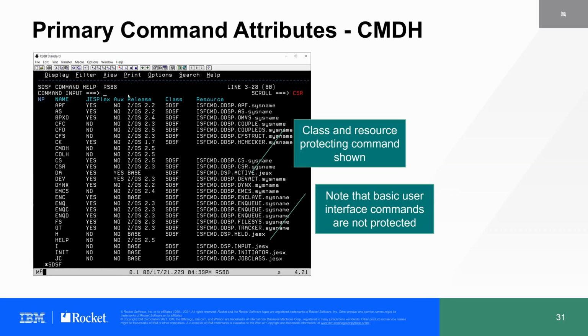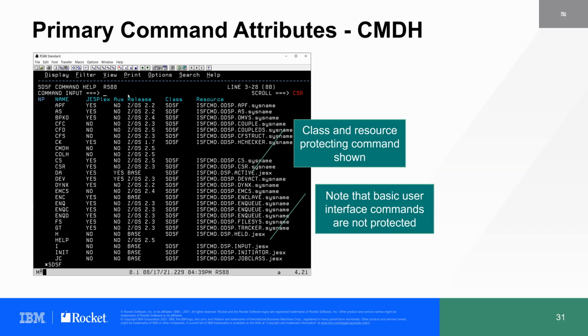There's a new command in 2.5 called CMDH, command help. You can just type in command help on the panel, and it'll list all the primary commands that you can type, and their dependencies, if they need SDSF fork, when they were introduced. But we also say if there's a protecting profile, we'll put the class and the resource name that covers that command.